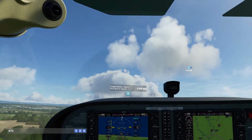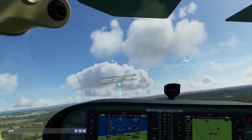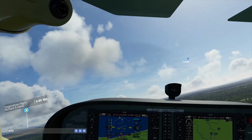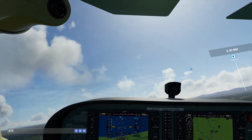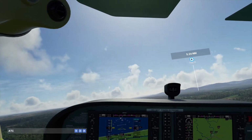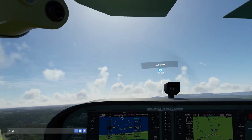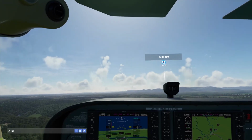Yes, the airport's dead ahead, but we're going to get back on our course to the right. Continue this flight. Looks like that's our next waypoint we're going towards. So you climb, I'm going to take it down from 2 to 1 notches of flap. Try to get above 1,000 feet on the altimeter here, which is not really that high.